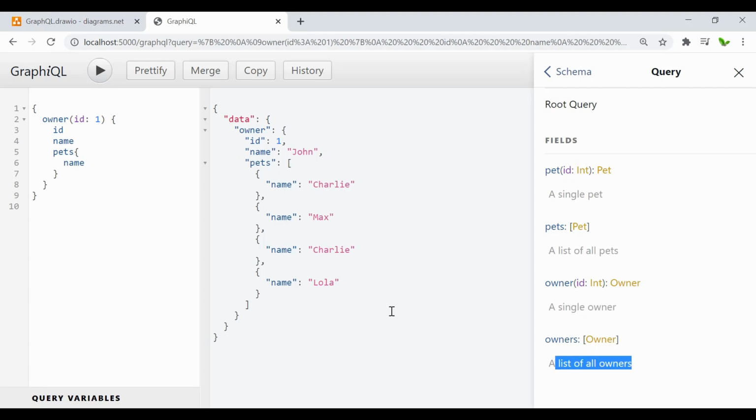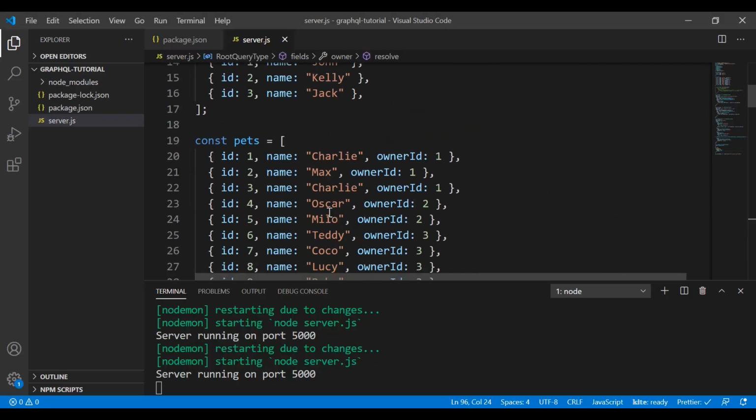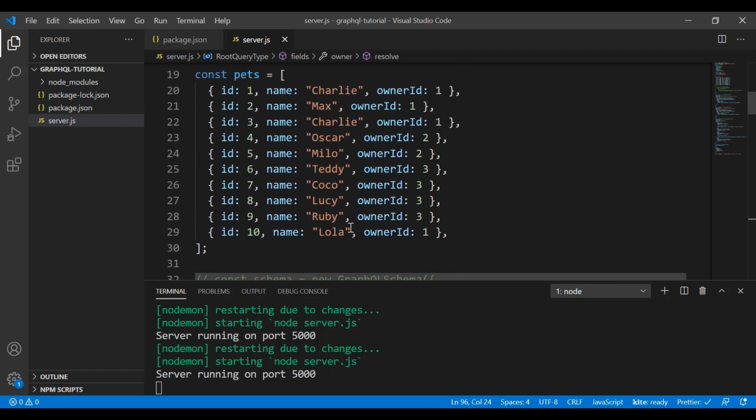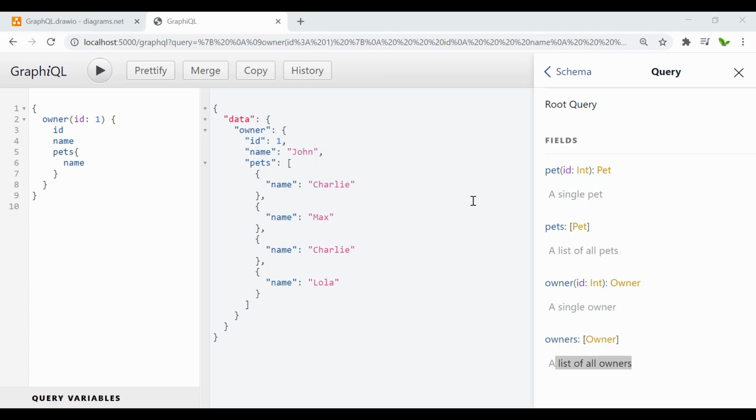All right. So next I want to show you basically how we are going to modify the data. Right now we can only get the data coming from the data that we defined, which is coming from all of this data here. And right now I want to add new data into this. So let's take a look at how we modify the data that we already have. If we think of the REST API, it will be the POST request, PUT request, or DELETE request. And in GraphQL, we use something called mutation.